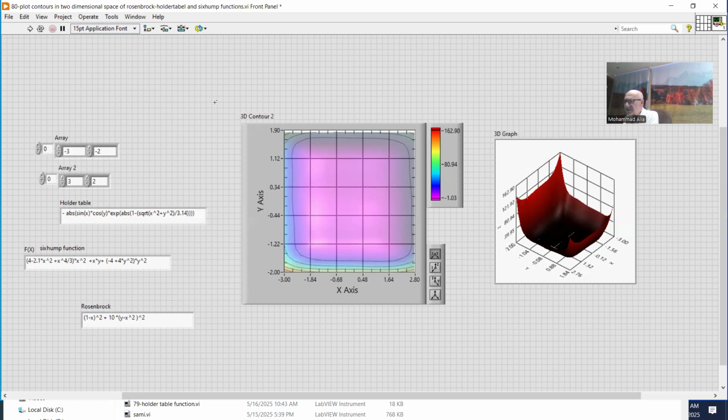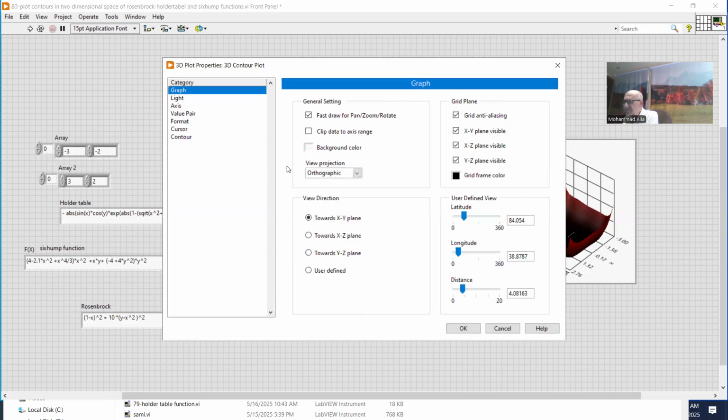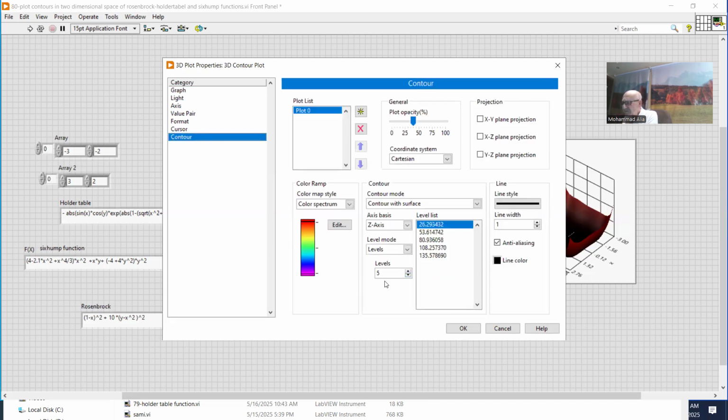You can adjust it not only by adjusting the levels, but here I go to the contour, but also by adjusting the intervals. And here you have the intervals. Suppose I want the interval instead of 8.9 to be 18.9.